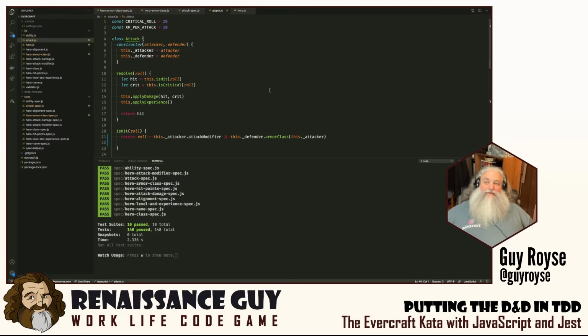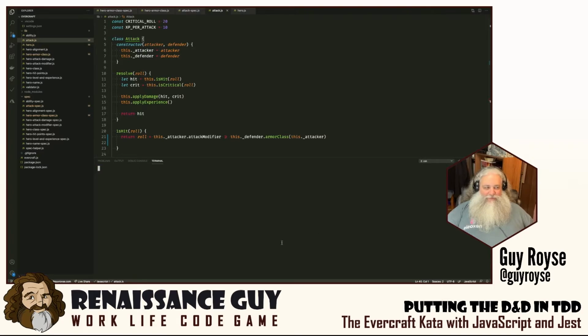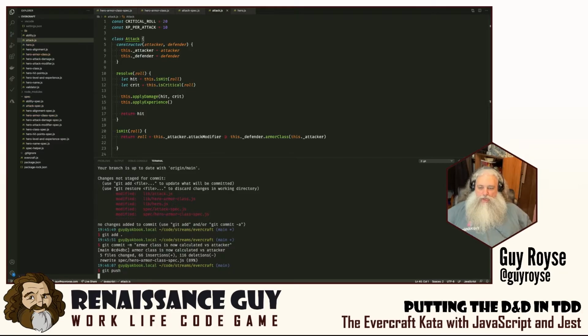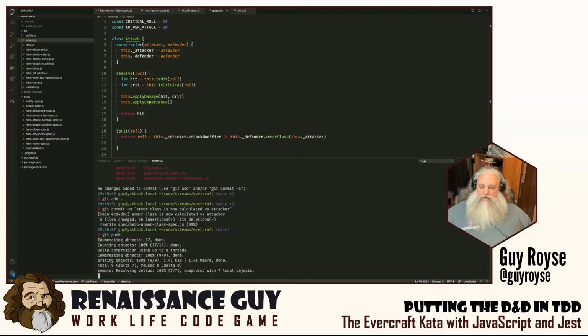Cool. Okay, so I'm finally done with the refactor. Let's add a new terminal so I can commit this code to GitHub and get it up there. Git status, git add dot, git commit dash m. Armor class is now calculated for attack, calculated versus attacker. Git push. And it's out there on Git.